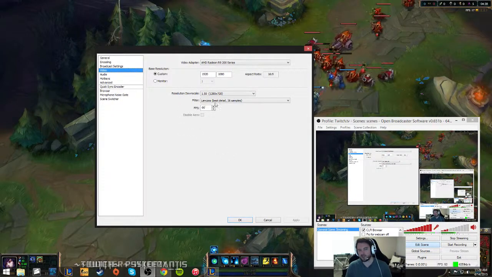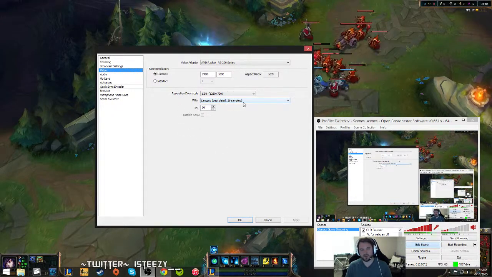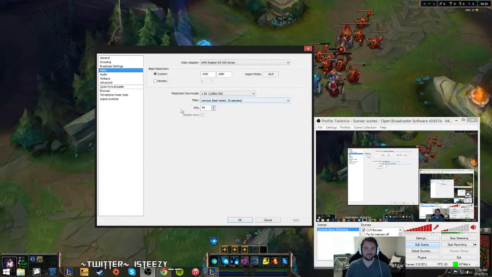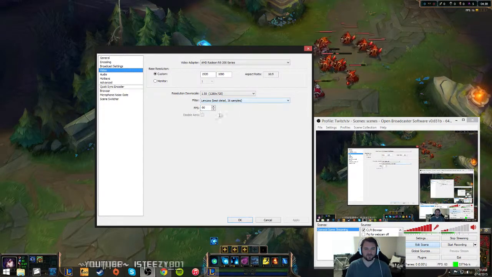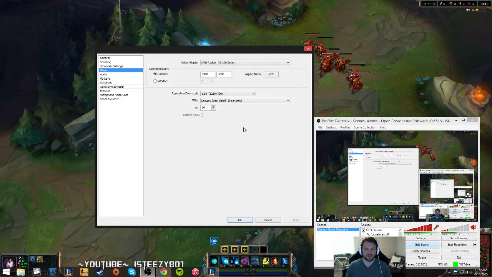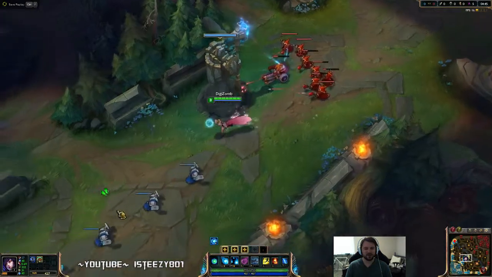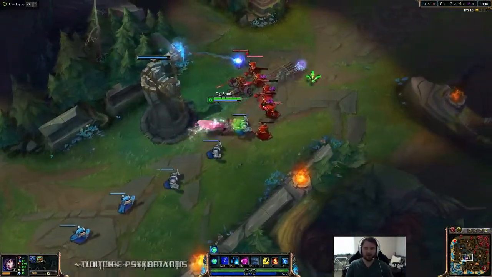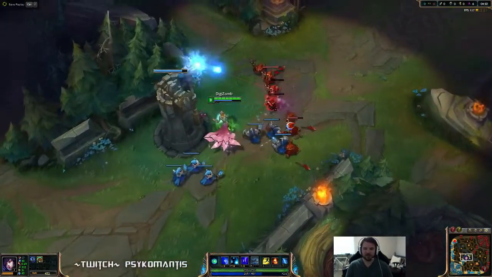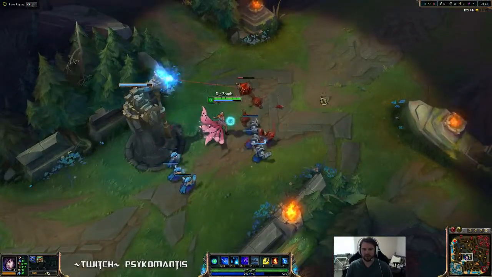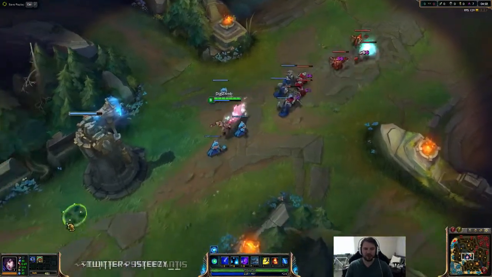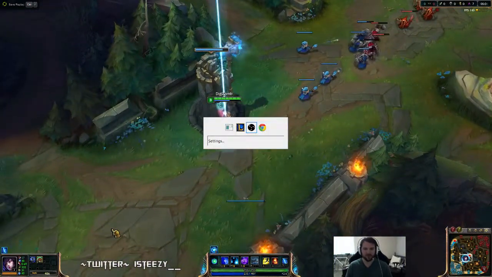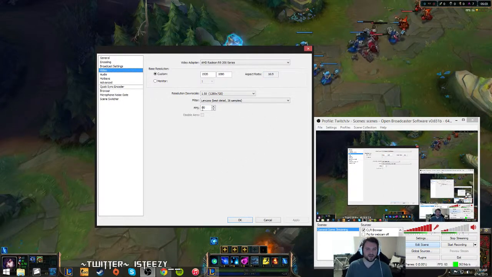Okay, I use the Lanczos best detail 36 sample filter on here, and then I set my frame rate to 60 frames a second, and that's very important. That's going to give you the 60 frames a second at 720p. This works really great, and as you notice here, it's good quality, and it just looks good. Looks good, sounds good. There's a lot of detail. It's not stuttering from frame issues and things like that. So that should be a good setting for you guys here.